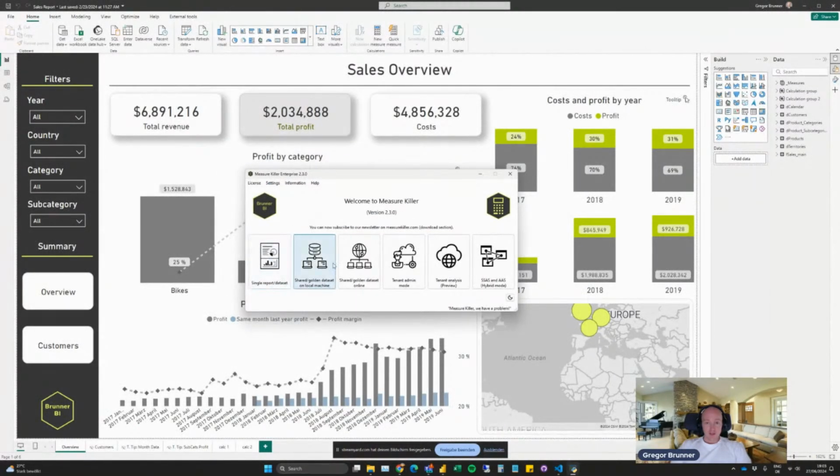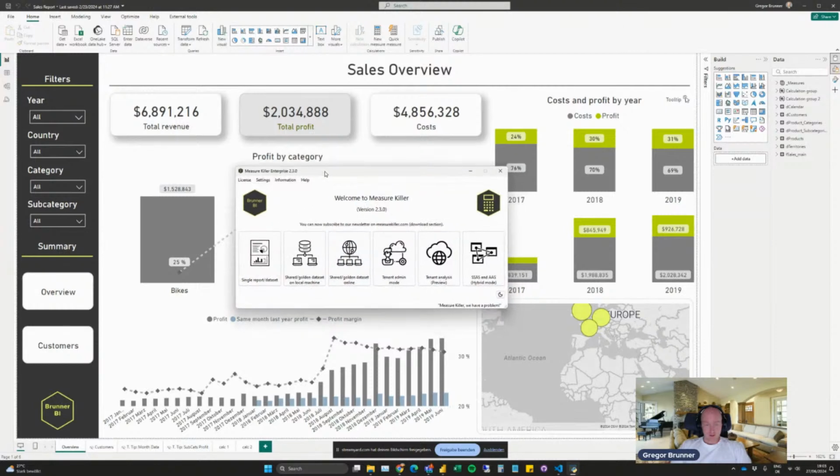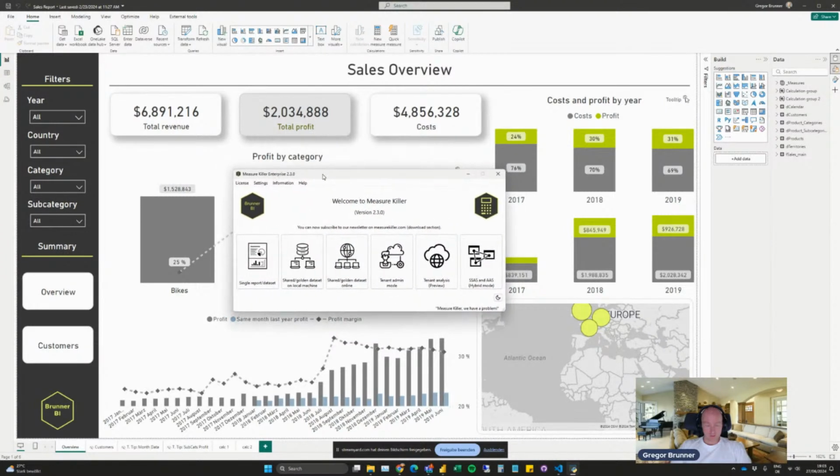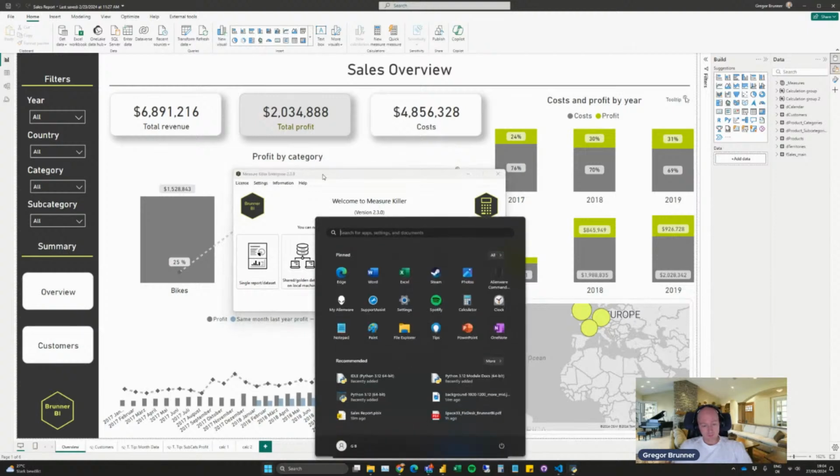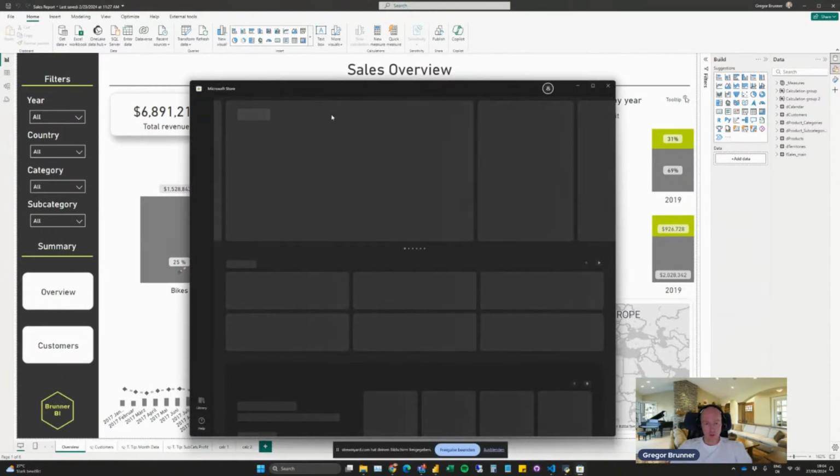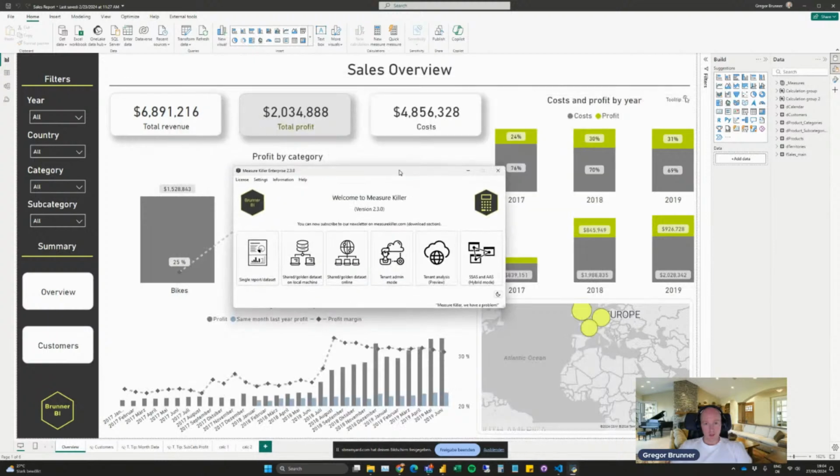As you can see here, this is the client installer that I have on my computer. You can download it from measurekiller.com, or you can get it from the Microsoft Store. And so far in the previous version, we've had everything here until the tenant analysis. These are really some advanced things that we're doing.